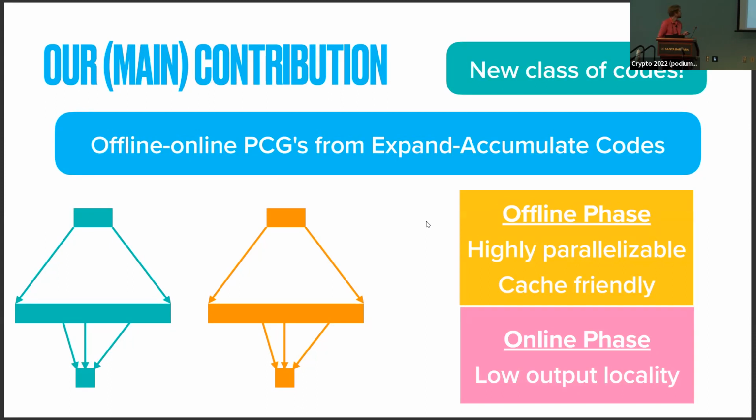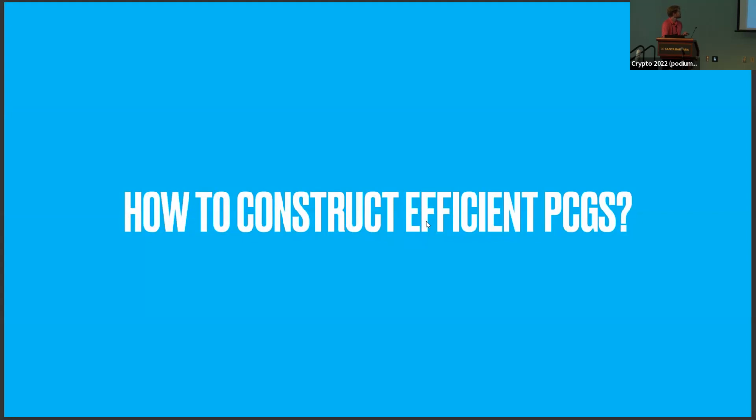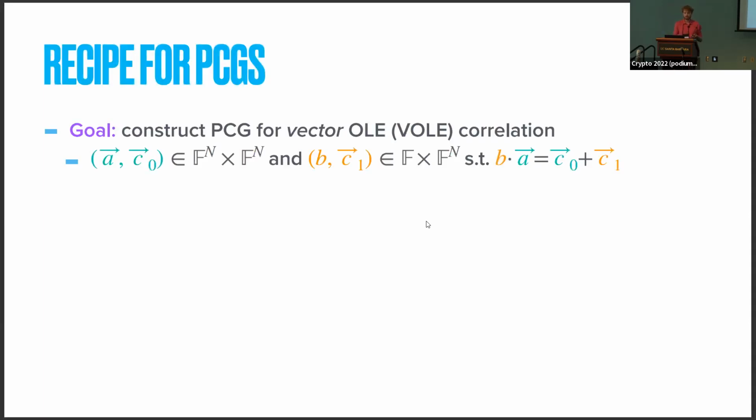Great, so without any further ado, allow me to get into a brief discussion of how we could hope to construct these pseudorandom correlation generators or functions, or eventually this offline-online variant. In order to describe how this works, it's best if we talk about what's called the vector oblivious linear evaluation, or VOLE correlation, which you can just think of as an additive secret sharing of a scalar vector product. If you really want these OTs, once you have a long Boolean correlation, you can get a whole bunch of OTs with one additional hashing step. So basically, this is a very good thing to target.